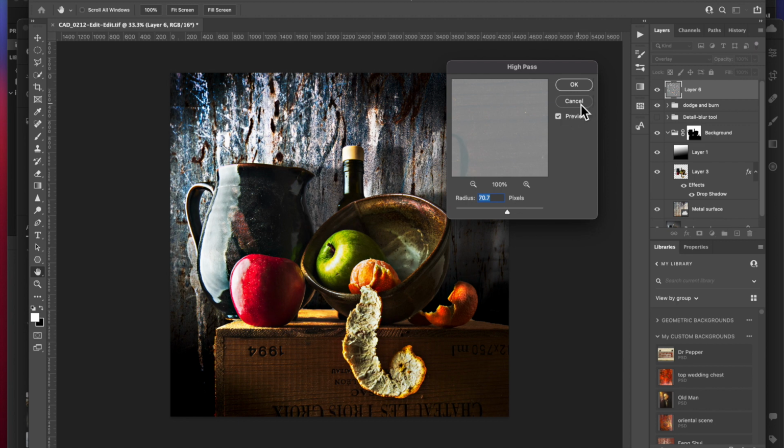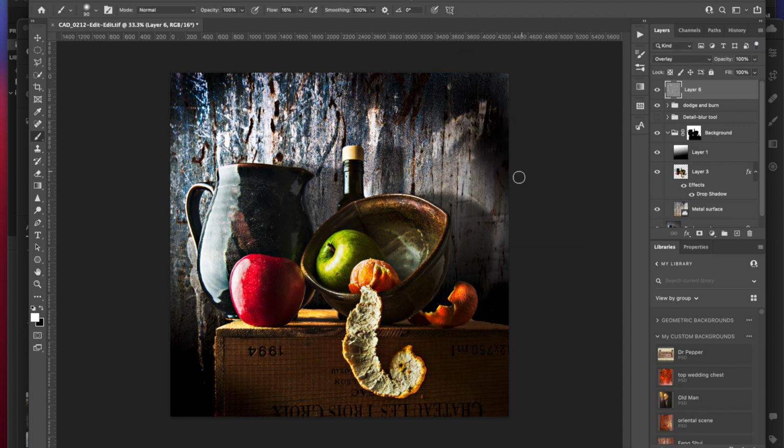The thing you should probably do before you do some of this is convert the image you're working on to a smart filter so that you can go back and redo it afterwards. But I didn't do that here in this case. So let's just accept that bit there. The other thing you can do is, if you don't like what it's done to the image because it's made some of it darker here, you can add a mask to the image.